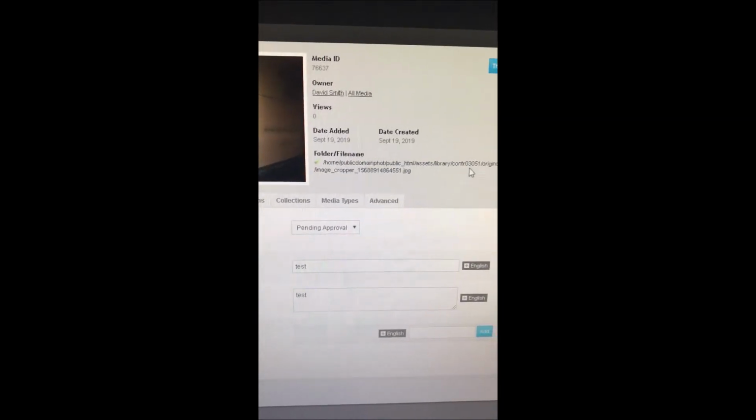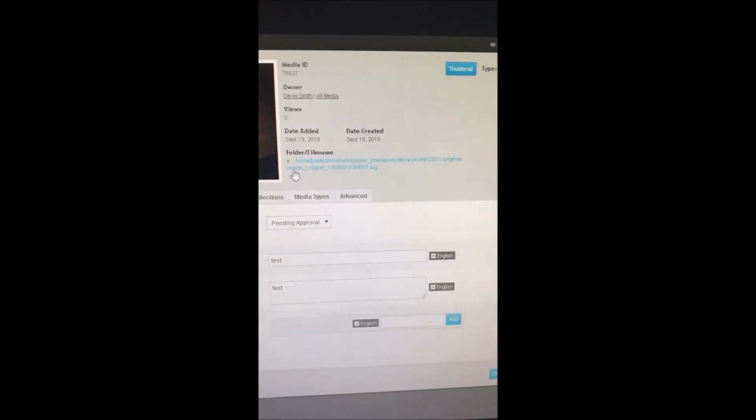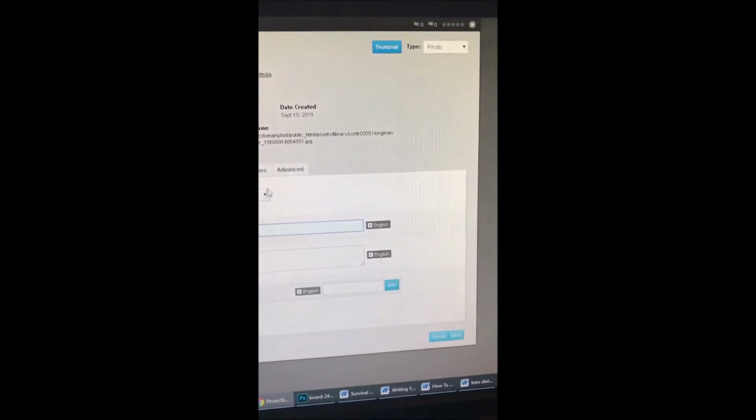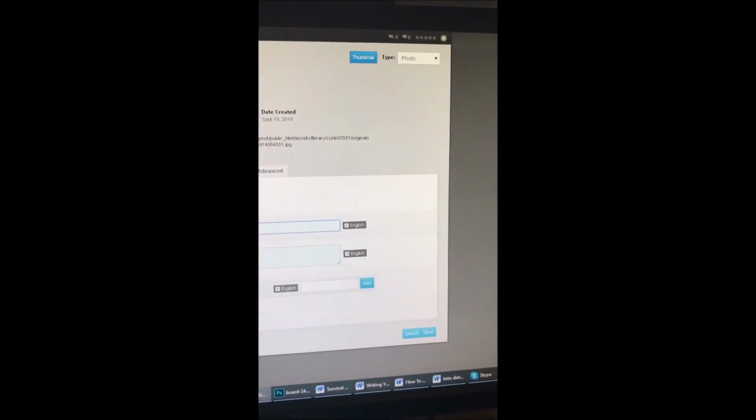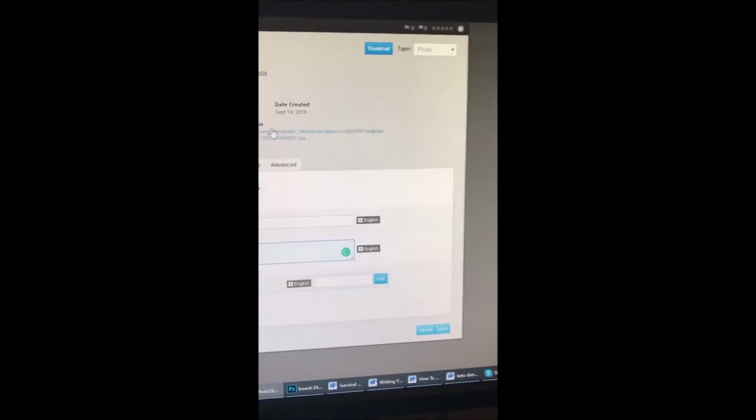Now luckily, I checked this straight away, the image cropper creates these originals. Would it be possible that the photo could be named as part of the title or something? If not, that's fine, but just out of interest.